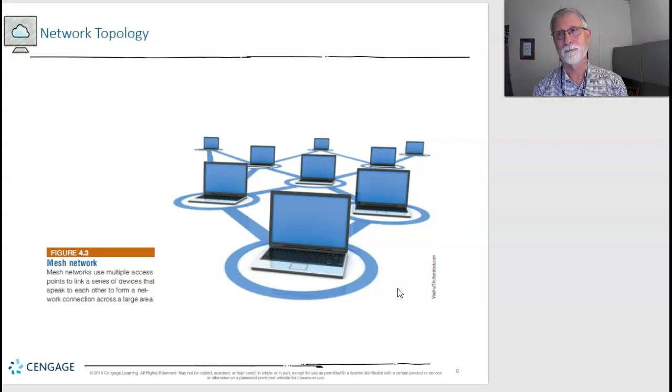But it's too expensive to do that. So you end up having a partial network. So you only connect some devices to others, and then say, okay, this one's going to be key to get to another network. And so the internet is built on a mesh network.